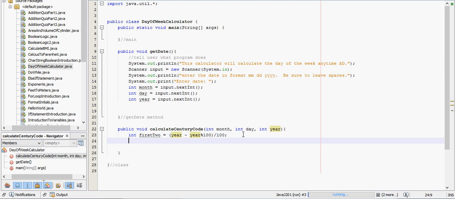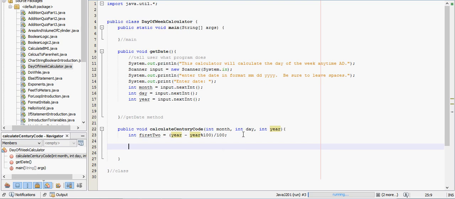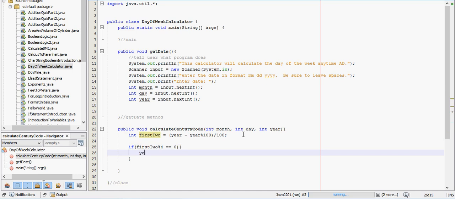Alright, then to calculate what that gives us, all I care about right now is a century code. So I'll have a series of if statements. If first2 mod 4 is equal to 0, that would make the year code 6.